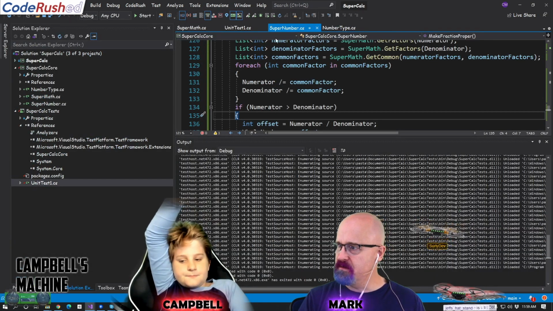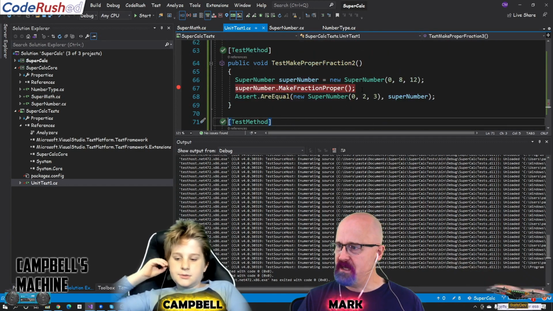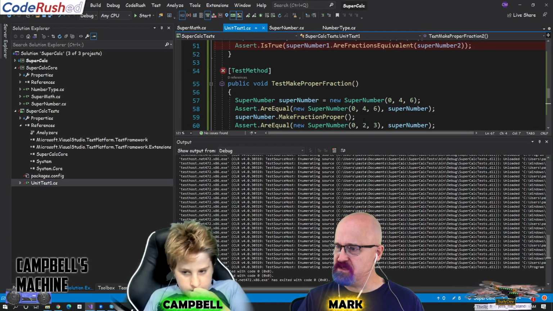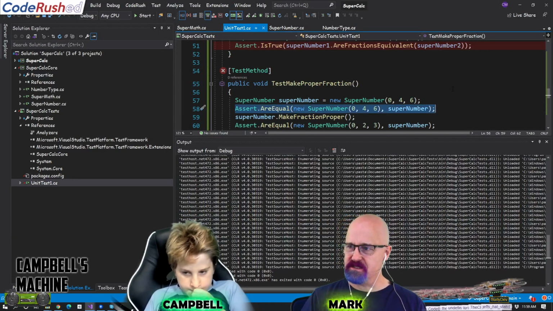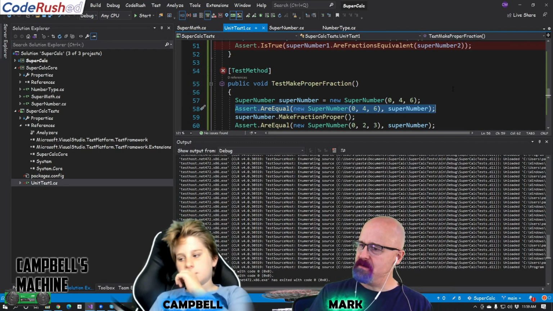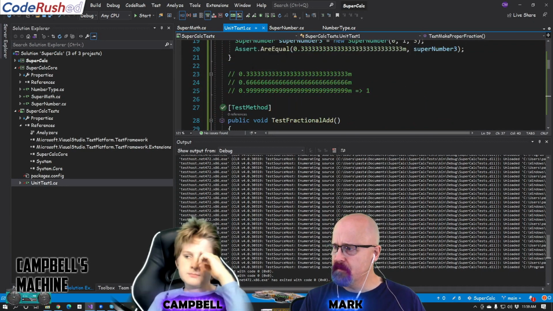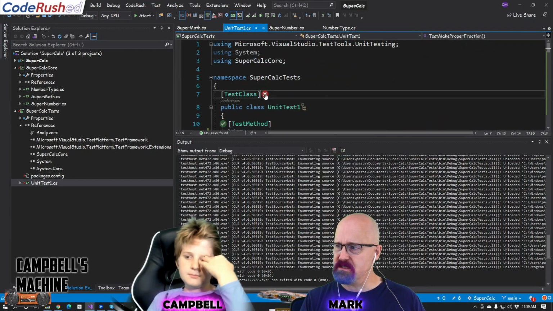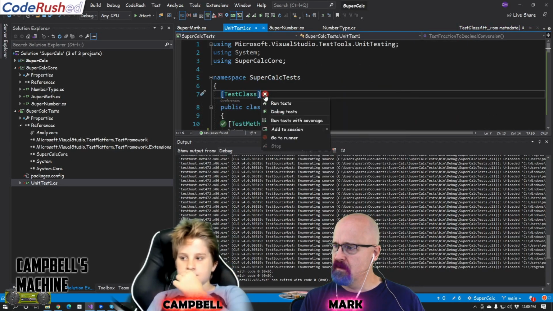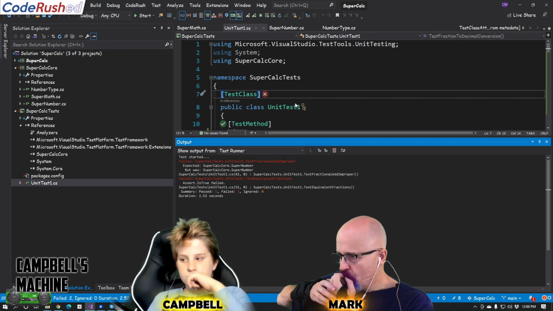And now the test case should pass. There it is. See, it passes now. Which means our other test cases should also pass. These should pass as well. This one should now fail. Oh no, wait, maybe this is still good. This one was still good too, I think. Let's run all our test cases. So I'm just going to go up to the test class, click on this and say run. Run all those tests. Got 2 fails.